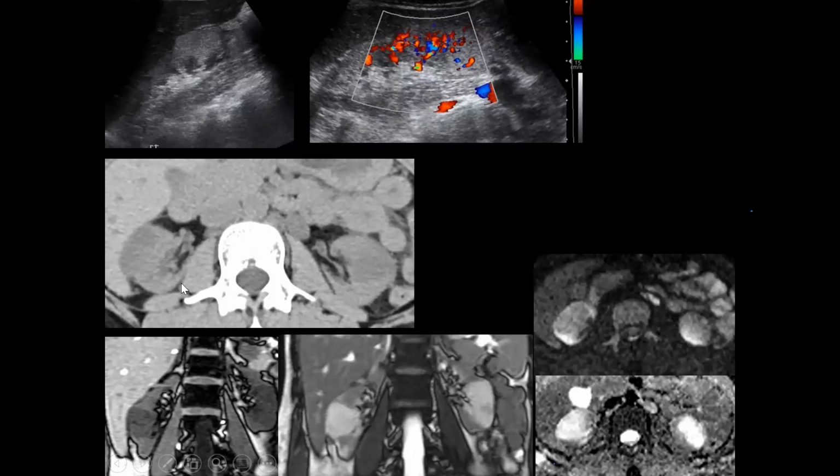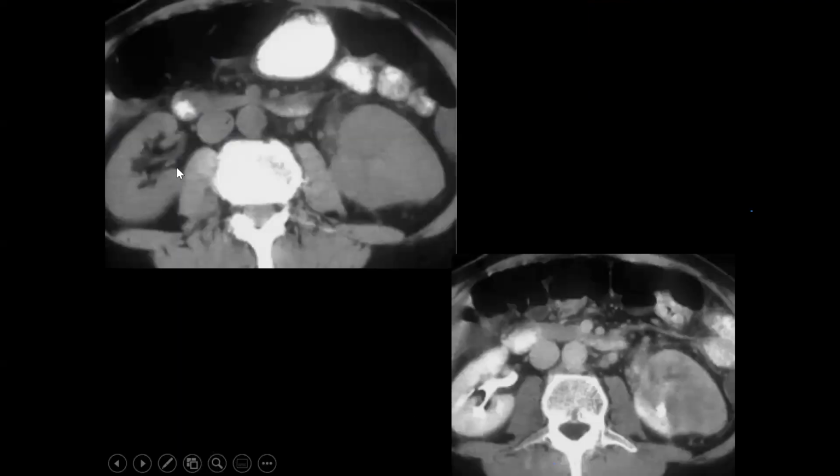Then you can see this is another very important pseudomass. In patients with CKD, there are at times focal segmental hypertrophy of the spared areas, which can be confused for a pseudotumor. So it is important to carefully evaluate on Doppler as well as on MRI. Whenever there is a focal lesion which looks larger but is isointense to the normal kidney on MRI signal intensity, it may be focal segmental hypertrophy and not a malignancy in a CKD, in an atrophic kidney.